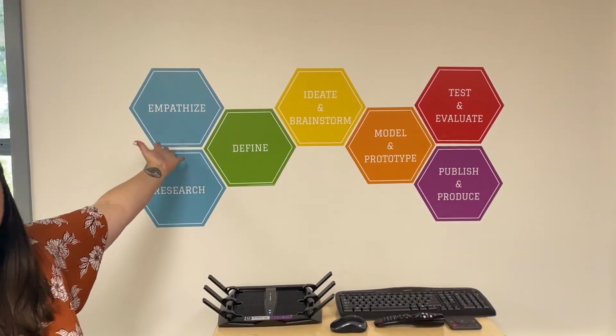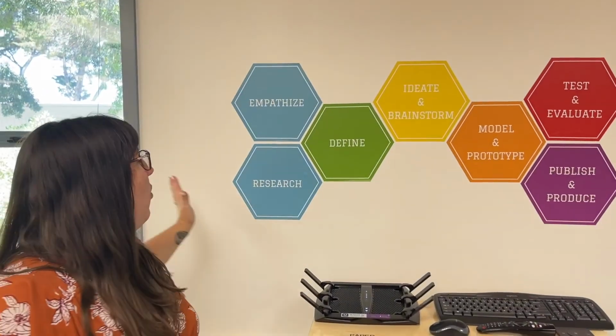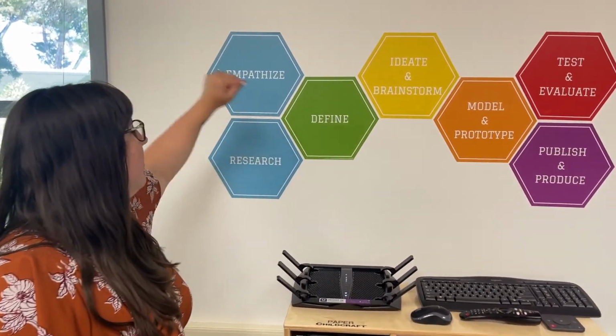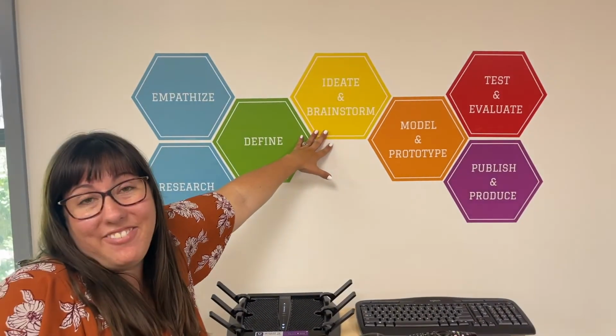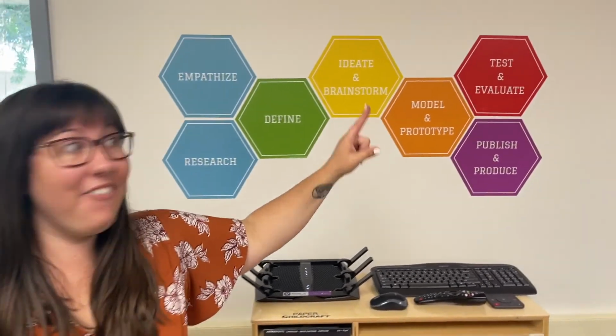We have design thinking on the wall in all of your innovation labs. This is where we start for all of our projects. We empathize, we research, we define a problem, and then we come up with ways or solutions that we can fix the problem. And then we model and prototype it, and then we test it to see if it works. And then if it works, we publish and we protest. Oh, I think I got a little bit too excited. This place is so amazing, and you'll be able to build so many things and solve so many complex problems.